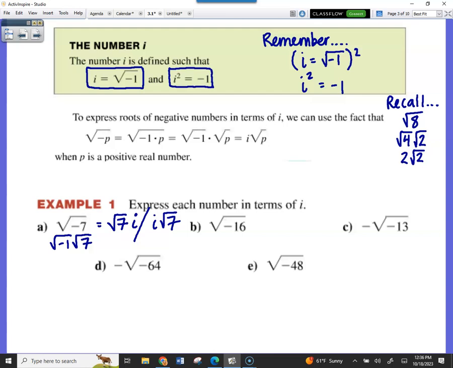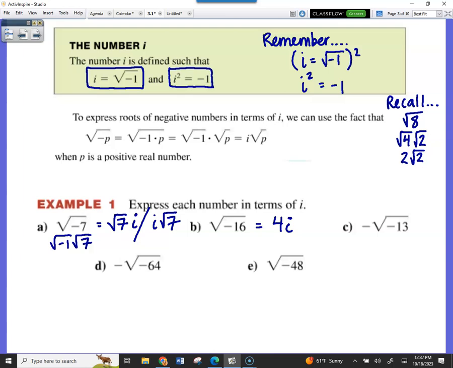Okay, let's look at the next one. The square root of -16. 16 is a perfect square. It's 4, but because it's negative, it would be 4i. Now, we're not solving here. We're just breaking these down. If we're not solving, we don't have to worry about the positive and negative symbol in the front. When you're solving, you have to account for both scenarios. When you're just looking at something and cleaning it up, you can just assume it's the positive.